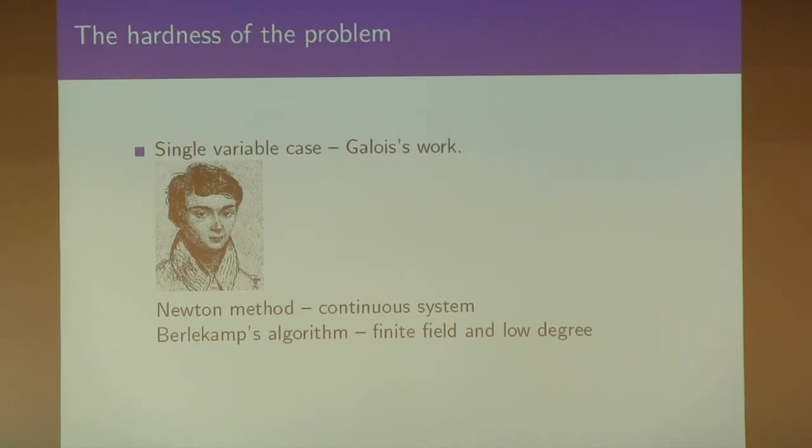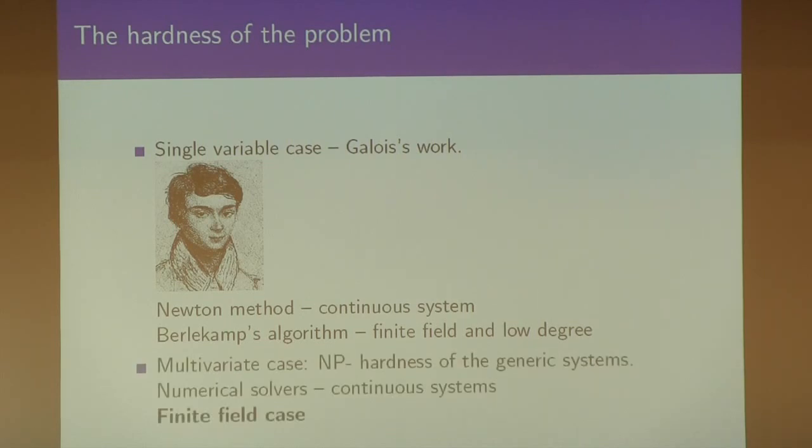However, Newton tells us that if you have a continuous system, which means you're working on real variables, we still can do it very well. How about finite fields for single variables? In the case of a single variable over finite fields, we have the Berlekamp algorithm, which is pretty good at solving the system, but the condition is that the degree must be low. High degree, we cannot do it. How about the multivariate case? Even numerically it is very difficult, and the finite field case is even harder. So that's why we could propose schemes based on the hardness of solving polynomial equations. This is the mathematical idea behind it.